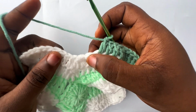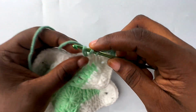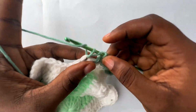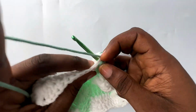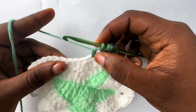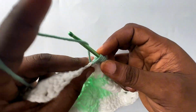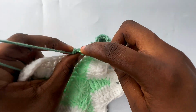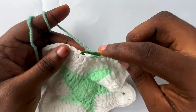So I'm at the last double crochet on this side. I'm going to yarn over and insert my hook, pull through, and we'll be making our unfinished double crochet. And into this 3 double crochet together stitch, we'll make an unfinished double crochet, and into the stitch over here, we'll make an unfinished double crochet. So from here onwards, we'll just repeat what we did in row 4.